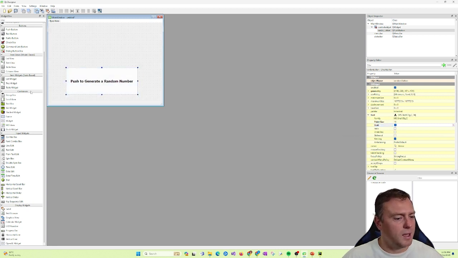Now we need to create a label. So if we come down here on the display widgets, it's right there. So instead of an input widget where you can type into it, a label's a little bit different in the sense that you can only put an output to it. So the person can't type things into a label. That's basically why it's been built.